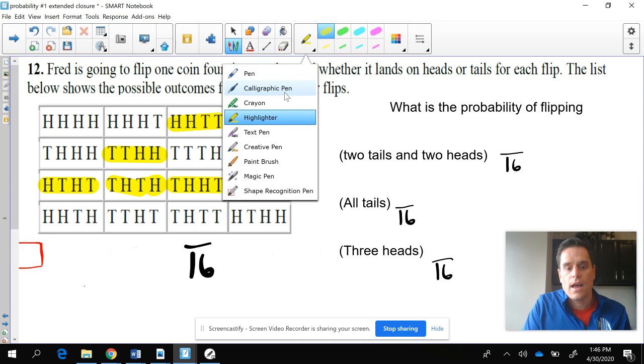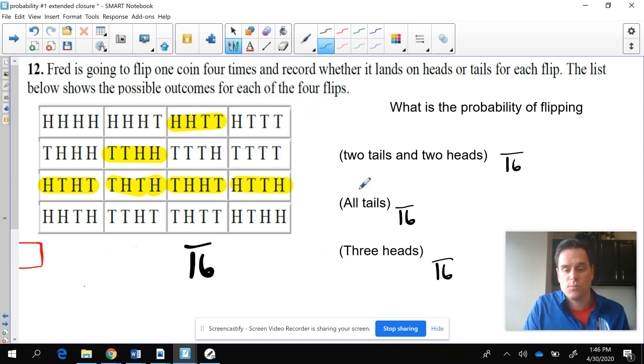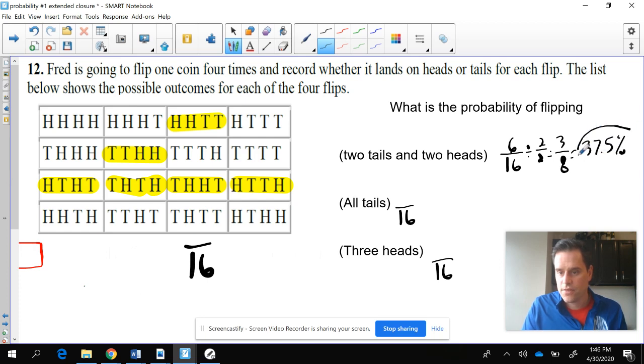Okay, so how do I find this, and this is where you have to look at the data. You have to break it down and say that the probability of getting 2 heads and 2 tails, the experiment, just the experiment, is 1, 2, 3, 4, 5, 6. There's 6 out of a total of 16. And again, let's put this in simplest form. 3 over 8. And again, you want to use the lesson from yesterday or early on this week, whenever you decided to watch it, that when we change this to a percentage, which I like percentages the most, it's going to be 37.5%.